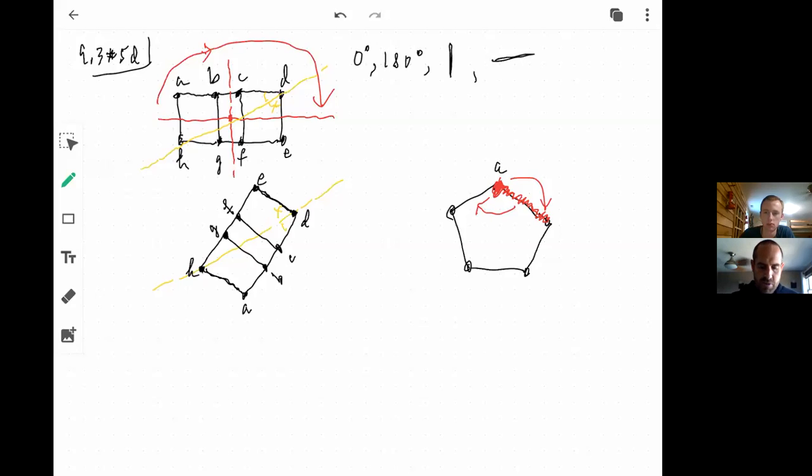Okay, so how many possible destinations are there for A? There are 5. Yeah, so there are 5 destinations for A. And how many for the edge? Once A finds a destination, what's that? 2. 2 for its edge. And by its edge, I mean the one that I've distinguished.